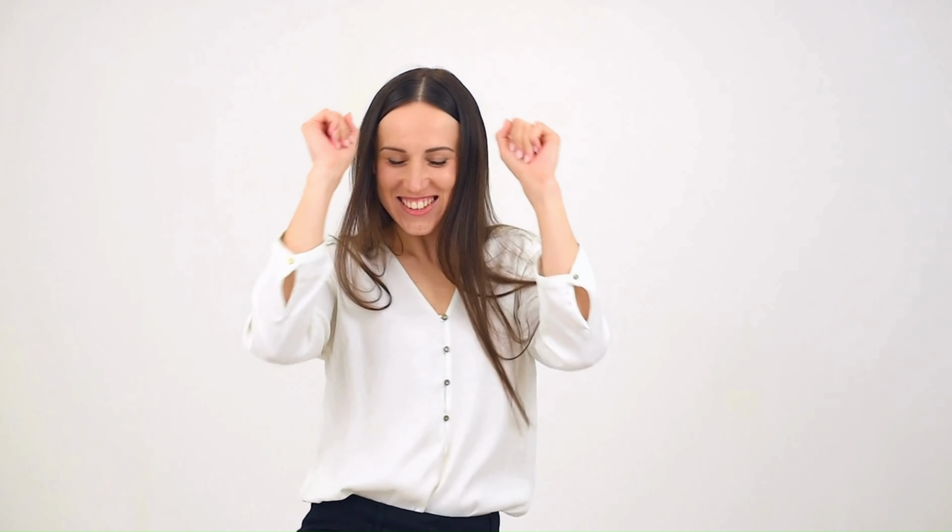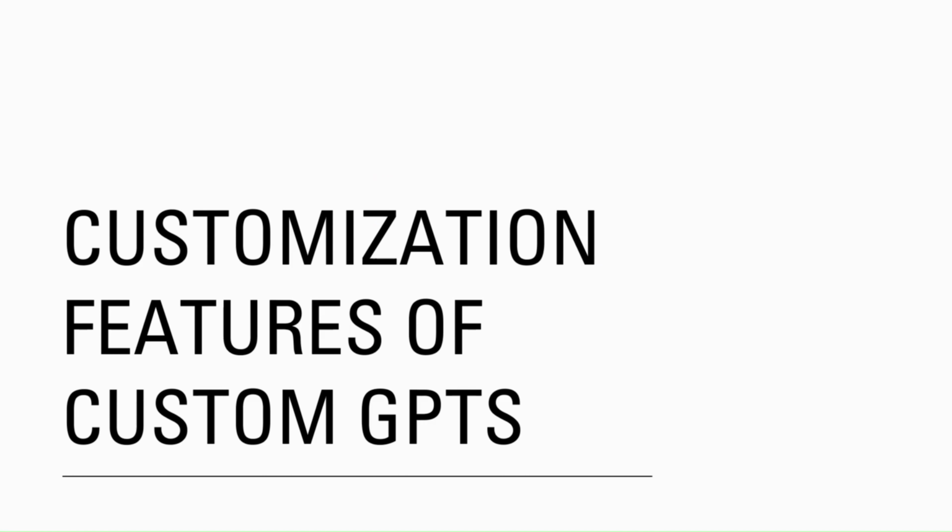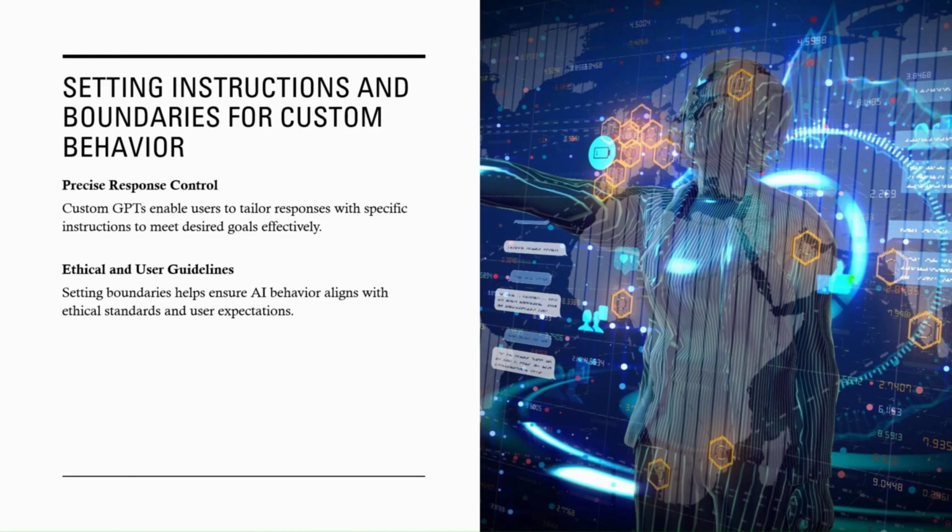This part explains the main tools you can use to customize a GPT, including special instructions, safely adding your own data, and using APIs and other tools to automate tasks or connect to workflows. Custom GPTs let you control exactly how they respond by setting rules and guidelines.